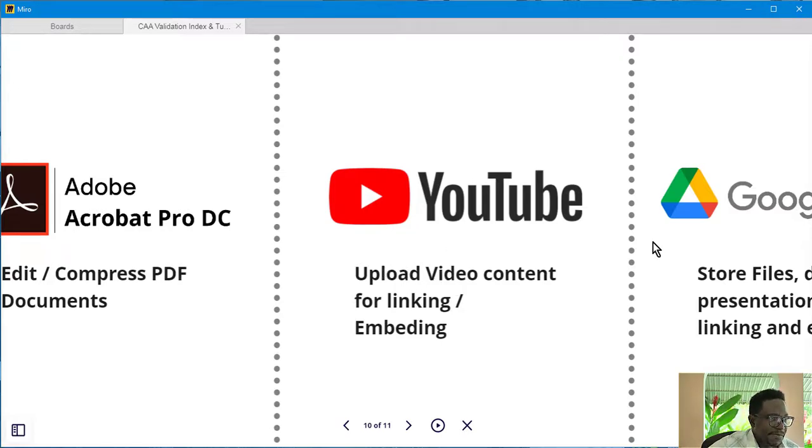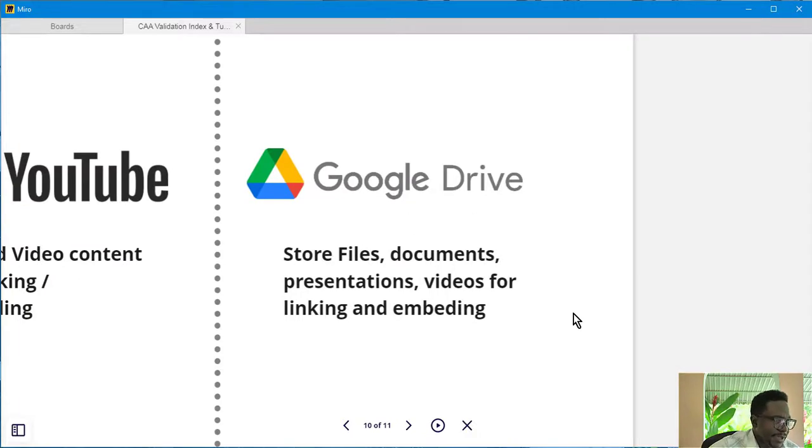A lot of us have files, documents, presentations, videos that are stored in Google Drive. The good news is that you can just copy that link onto the Miro Board and it will be visible directly from Google Drive, right? In most cases, you will not have to download the information to your computer, then go to Miro Board. For some information, you can just copy the link directly from Google Drive, place it on Miro Board, and it will automatically show the content from that link.